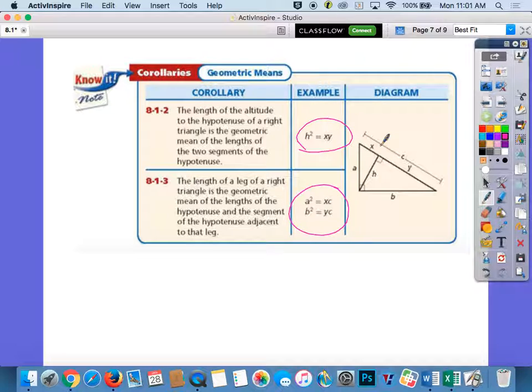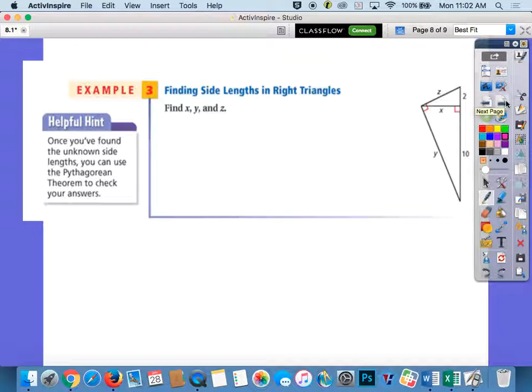Okay, the explanation I just gave you is where it comes from. So you guys can memorize these, or you can set up your proportions if you prefer to do that and find the mean. All right, so here we're going to do this, guys. Now, let me tell you this. In your homework, you may have to use your Pythagorean theorem to find some of these values to get you going. Okay? So let's go ahead and explore this, and then I'll explain that in more detail.